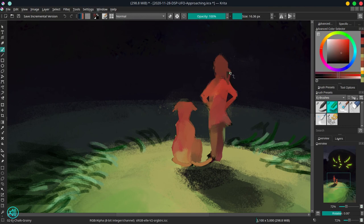So at this point, I basically just started depending on the silhouette. I knew that I wasn't gonna detail them, that I was just gonna flat out recreate the shape of the girl and the dog. But yeah, I really, really like this painting. I really, really like the girl's attitude. And again, like I mentioned, I'm not really sure what the narrative was. I just saw the image in my head, and this was the image in my head.